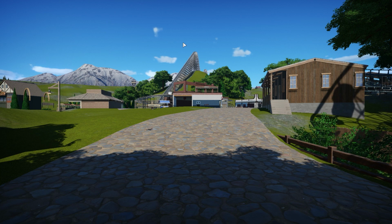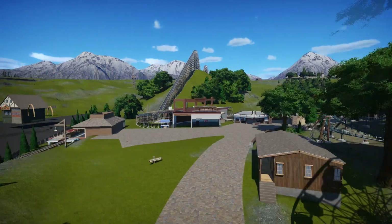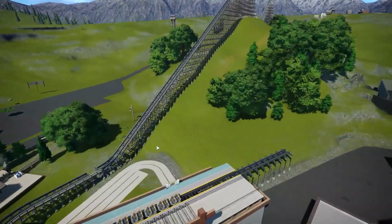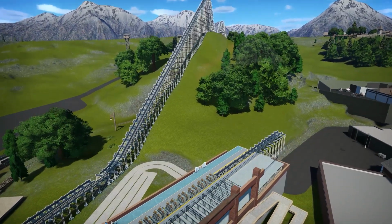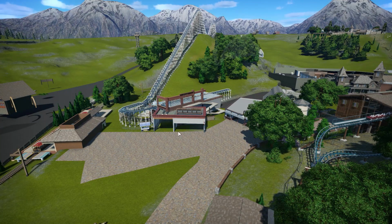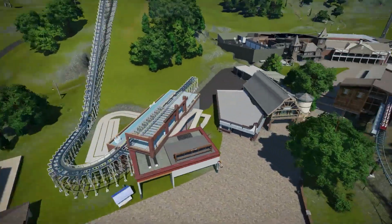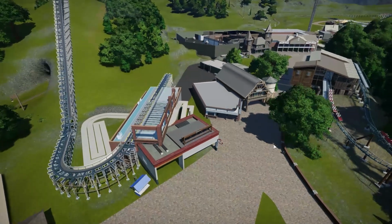But you can basically launch any tracked ride, any roller coaster you want, and we are doing that here. Going to have a true launched RMC, but there's a way. It's hard to explain, but it launches right back down the track. You have to connect the launch pieces and then create a second layer of track to make it look like there's actually track there, because the launch sections do show up invisible. But that's all stuff we can go over in a designated video for Hotshot.